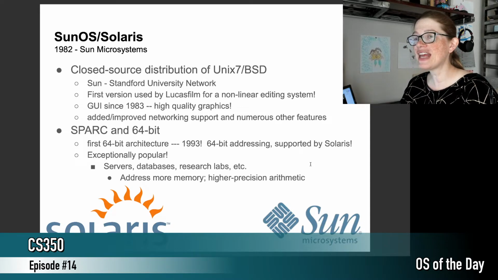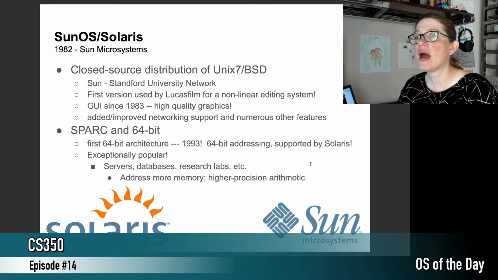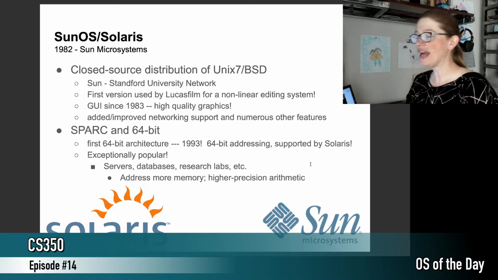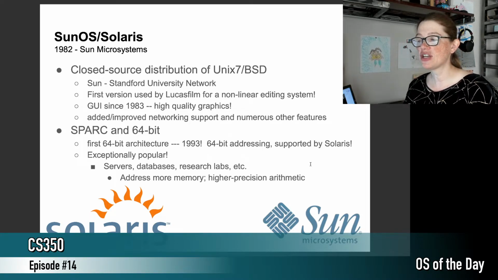One of the things that Sun is most known for, of course, is their networking support. I mean, Sun, Stanford University Networks, for a big part of their life, they were about improving networks and improving network support and so on. And they have a famous slogan, and of course it slips my mind, but it's something like, the computer is the network. I don't remember. All right, so you've got a Unix-based operating system with significantly more networking support than the other Unix-based and other consumer operating systems of that time.